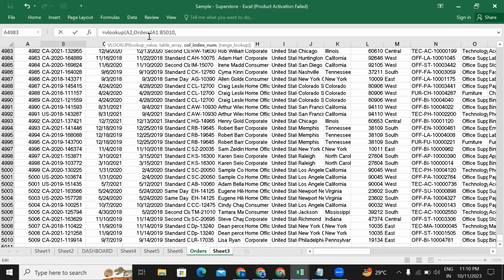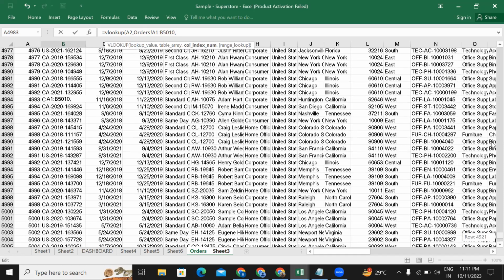So you see here, the selection's address is written over here. Orders exclamation mark A1 to B5010. What does it mean? Orders is the tab name. Can you see this? This is the sheet's name or the tab's name. And the selection is from A1 to B5010.